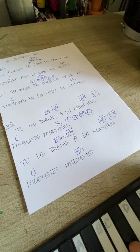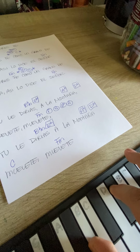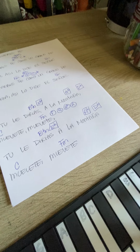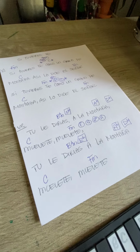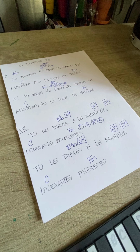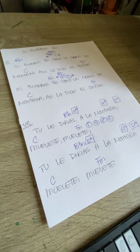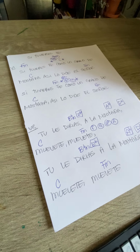Tú le dirías a la montaña, muévete. It's like B flat minor, tú le dirías, E flat, a la montaña, A flat, muévete, D flat, and then C, muévete, and then they can walk up. Tú le dirías.